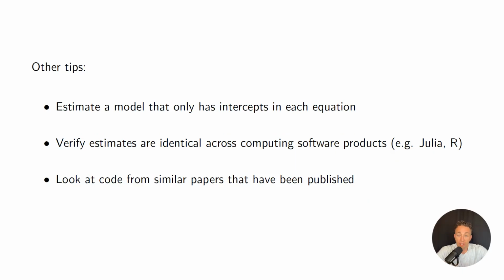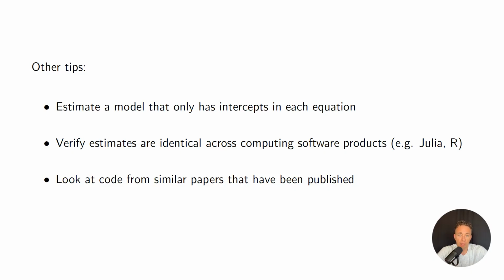Some other tips. One thing I like to do is to just start by estimating a model with only intercepts in every equation. That's kind of similar to what Michael Keane's advice is. Another thing I like to do, which is to also verify that the data is being correctly read in, is to estimate very simple regression models in multiple different languages. So if I'm using Julia to estimate my structural model, then I might use R or Stata or SAS to estimate a simple regression model and make sure that the sample size and all of the coefficients are numerically identical, because it should be the same data being read into both programs.